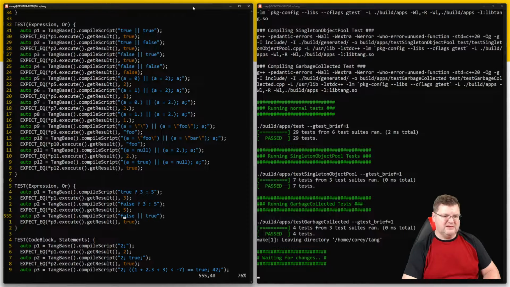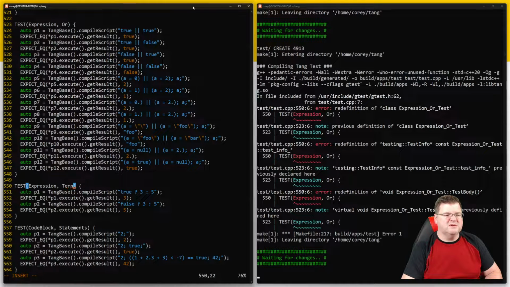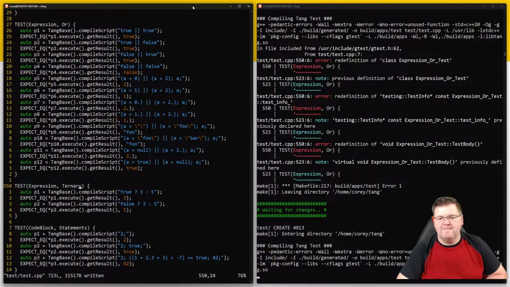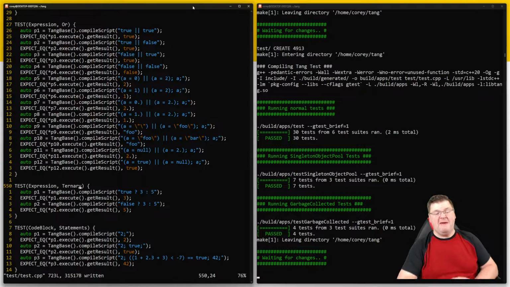And then lastly, I was just thinking we could write a fizz buzz in this, but I don't think so. I think we're going to leave it at that for the moment. It's not just an expression, so we can do Ternary. That way it's unique. The tests passed. Okay, that's always good.